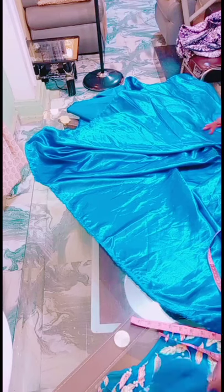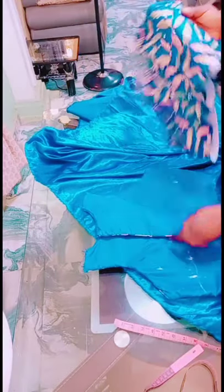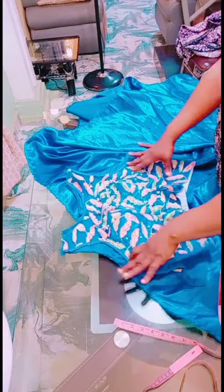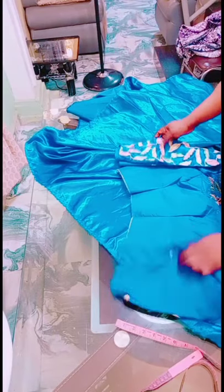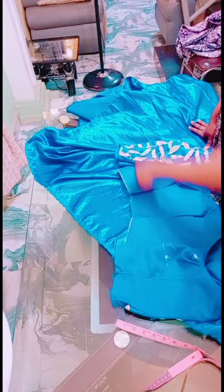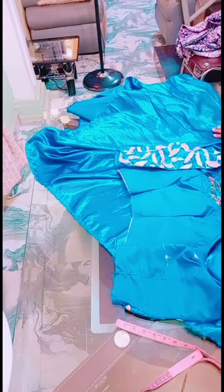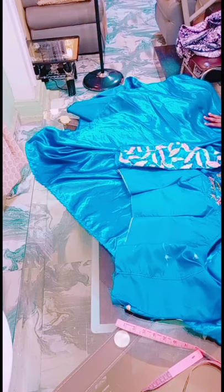But if you don't want to do it that way, you can still join your fabric. Take your measurement like I showed you, and after that join everything together. And then after joining your fabric with the measurement you got, you now open up from this back here, and then cut. The waist is going to be one straight waist. You start sewing from here straight to this other end. So I think this second method is simpler. Let's go by this second method.